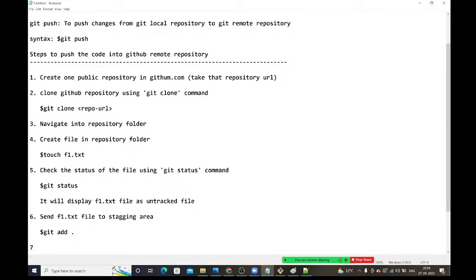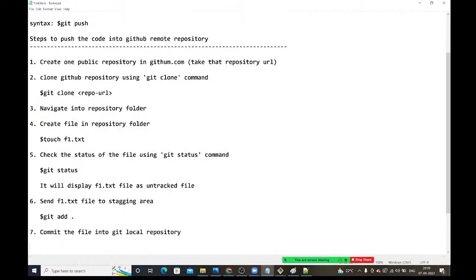Next, commit the file into the git local repository. Git commit -m commit message. Some commit message we need to give here.